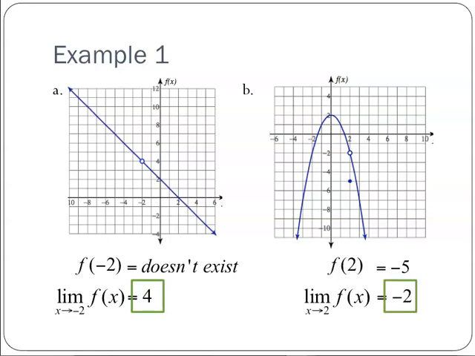So you can see how talking about limits not only gives you information, like in example A, but in B it actually gives you more information. Although you did have information on what f of 2 is equal to, it wasn't quite the entire picture. The entire picture was that as you get close to 2, it gets very close to -2, but at 2, it jumps to -5.